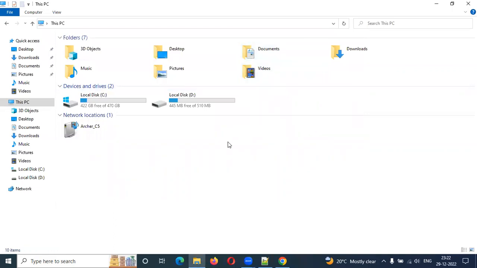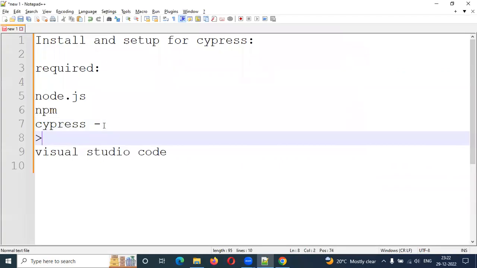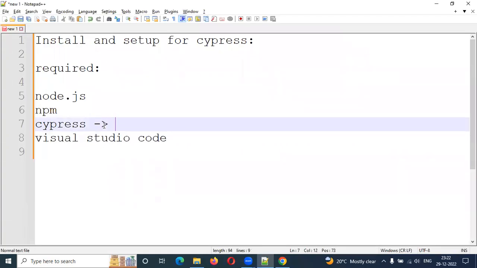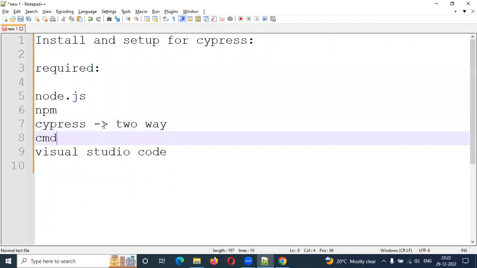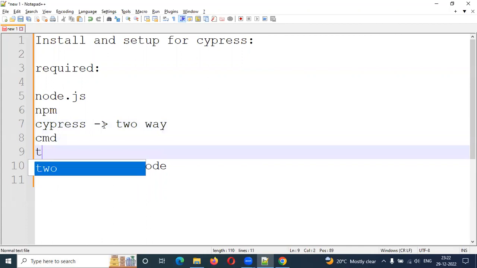There are two ways we can install Cypress. One is CMD and another one is terminal.